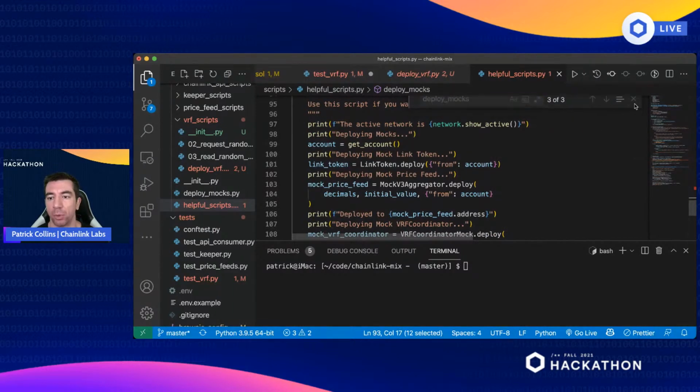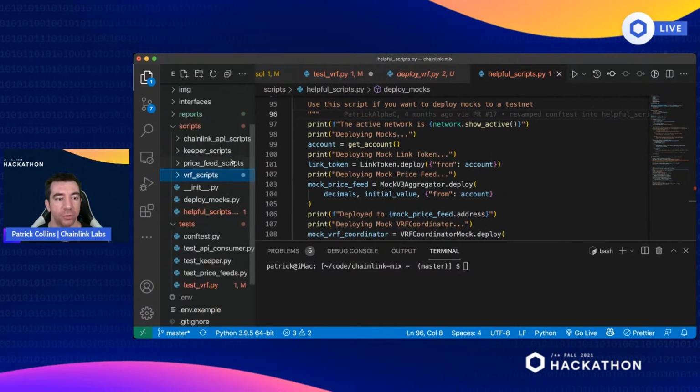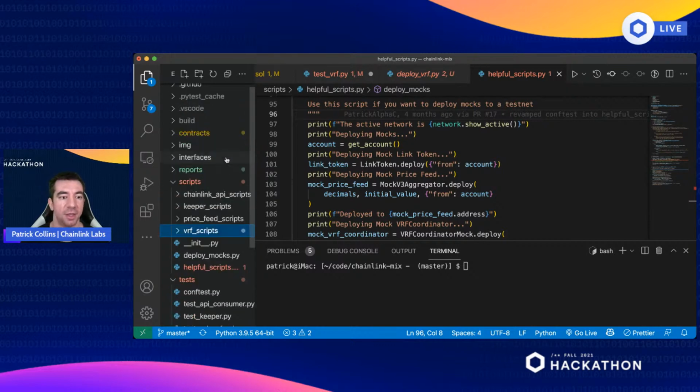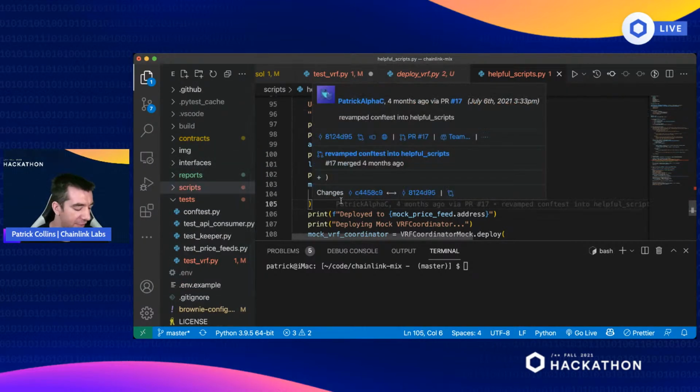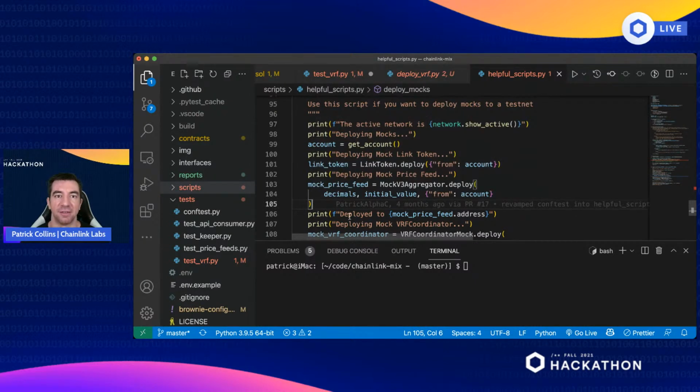This is an important thing for testing on our non-forked local chains. We're not going to have time to get to forking, but forking is also really powerful. If you all are interested in learning about forking and some more advanced testing features, I can send you some timestamps from that freeCodeCamp video, which has all of this defined. And again, I'm watching the comments here, so please feel free to ask questions.